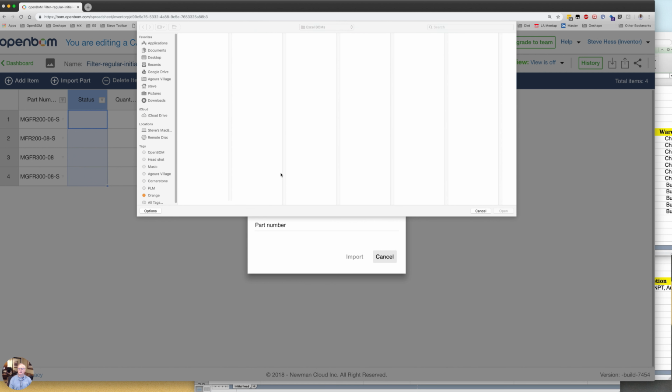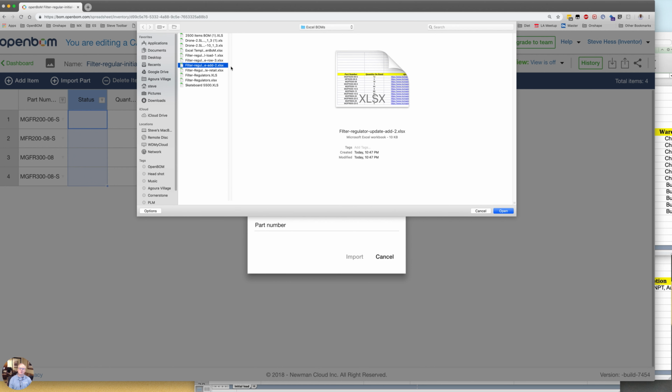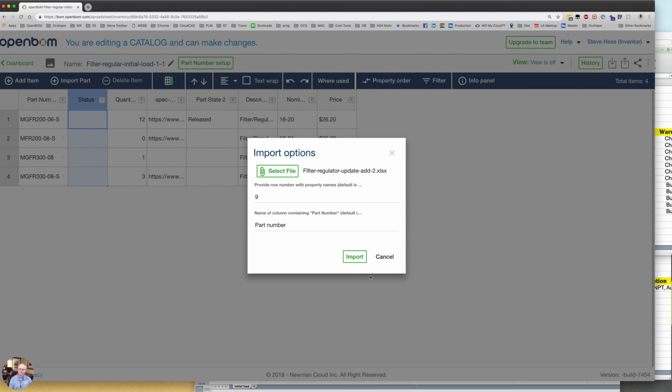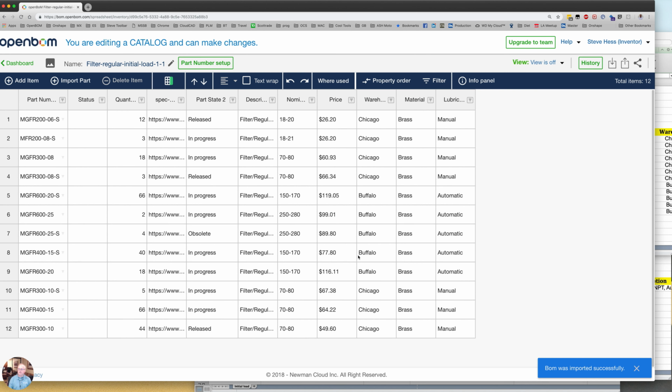There's more detail on that in the help. I'm going to go pick up that spreadsheet that now has some additional information. And I'm going to import it, and OpenBOM will read that spreadsheet. It will add any new information, and also will merge any additional information based on part number.